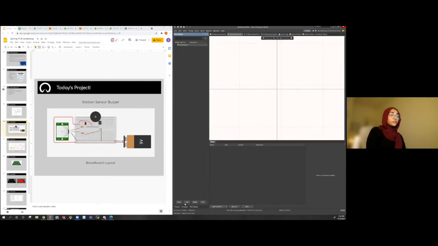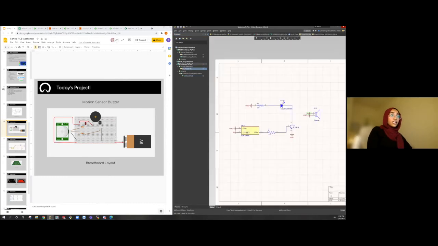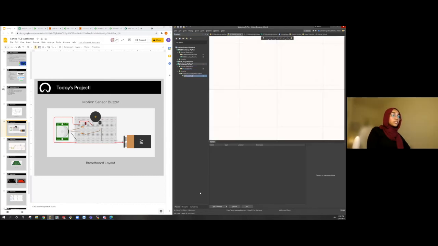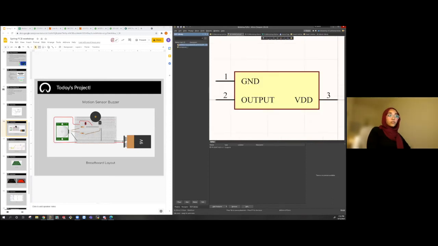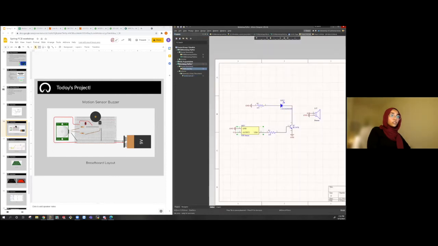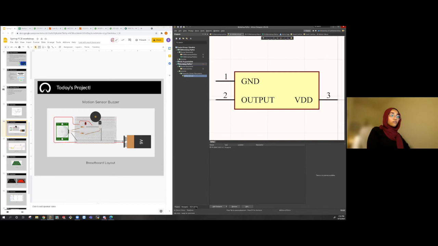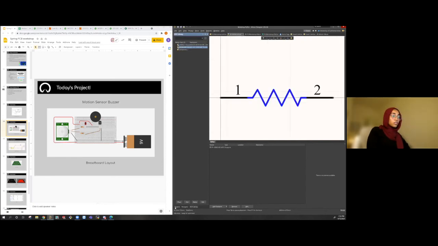Adding a schematic library is really straightforward. You just go back into your schematic, copy your schematic and paste it into the library. So just good old Control C and then Control V, and then it pops up right away. So I'm going to do that with the rest of the components. If there is a component that you have multiple of, like for example the resistors, obviously you just need one in the library.